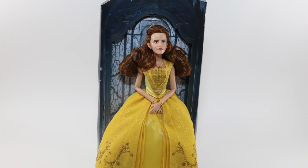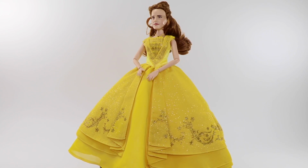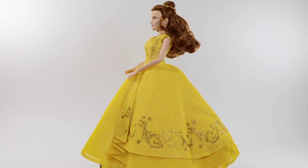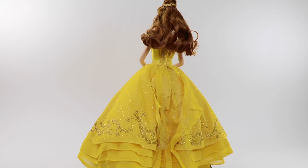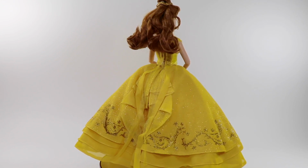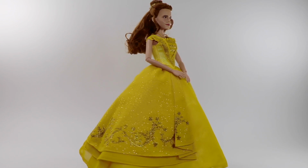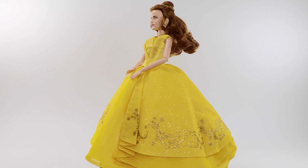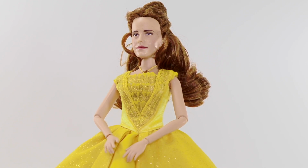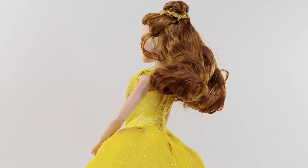Belle also comes encased in a scenic packaging, with its backdrop being one of the windows of the west wing of the enchanted castle. Let me start off by saying that I have a love-hate relationship with this doll. This doll has so much potential to get better, starting from the hair and facial sculpt as well as the gown, but at the same time Disney has brought it into a film collection doll quality based on the hair texture, accessories, and ornaments, as well as the gown implementation based on the first version of the dress they were provided. Though I really wish they made an effort in updating the details of this iconic gown to render the exact likeness as seen in the film.